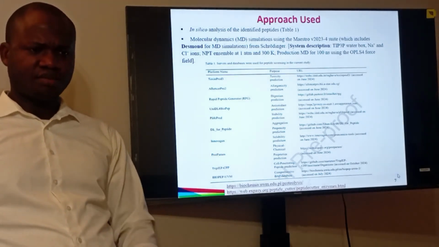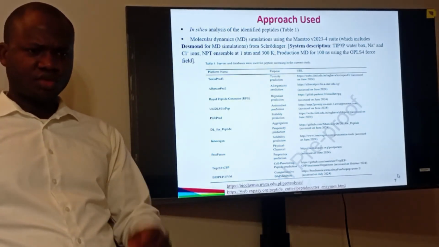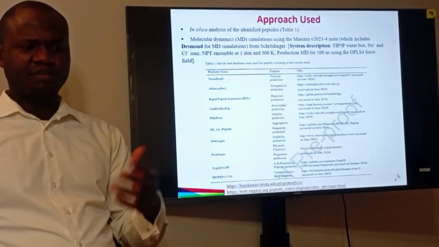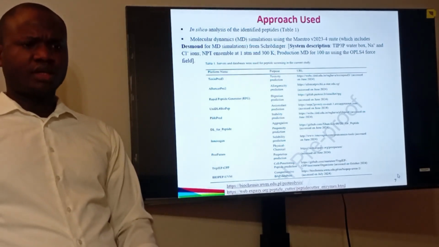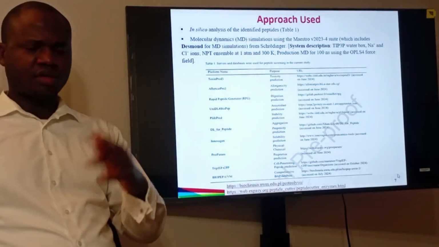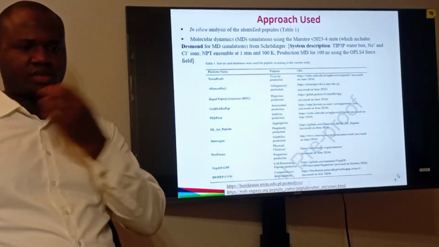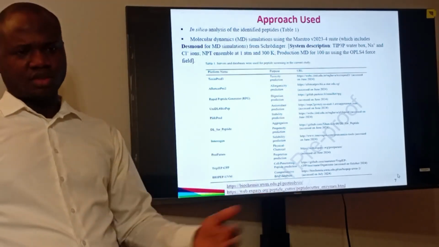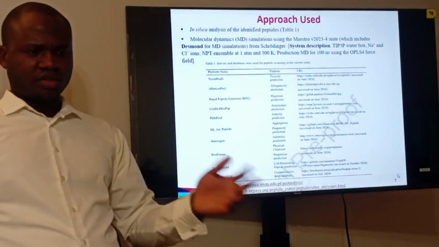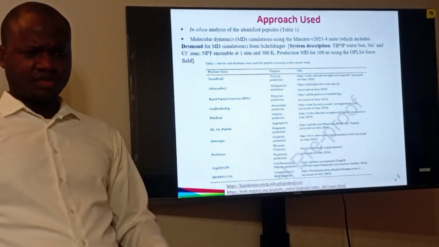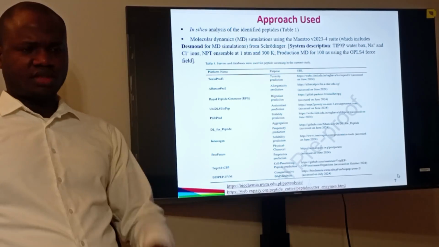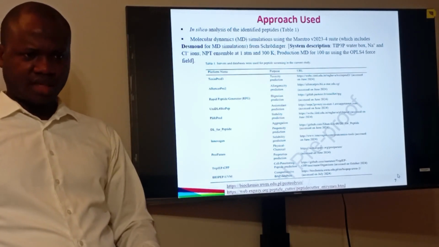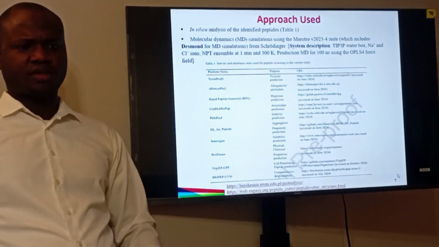They conducted the molecular dynamics simulation using the Maestro 2023-2024 suite, which was implemented in Desmond, from Schrödinger. So they used a normal protocol. That is, they used the TIP3P water model. Then they added the salt NaCl to neutralize the system, and then the system was subjected to energy minimization and then equilibration using the NPT ensemble at 1 atmosphere and 300 Kelvin.